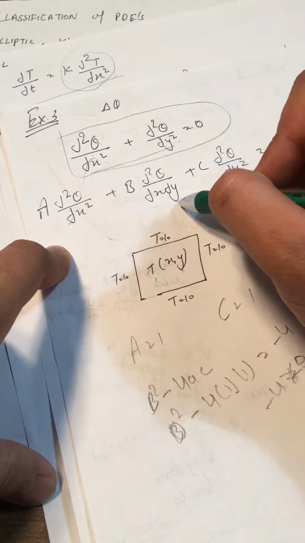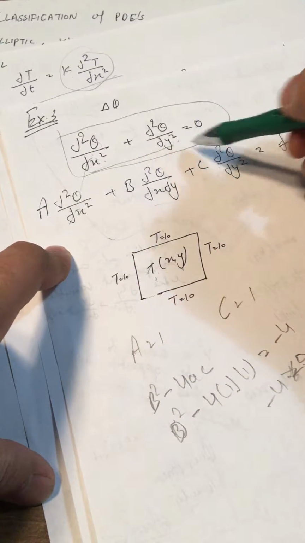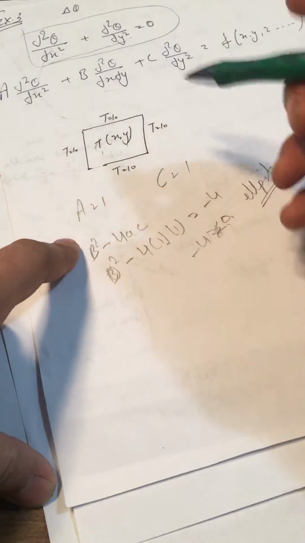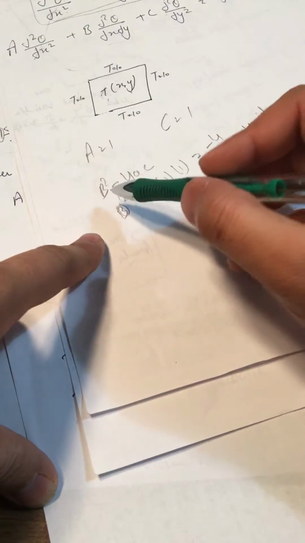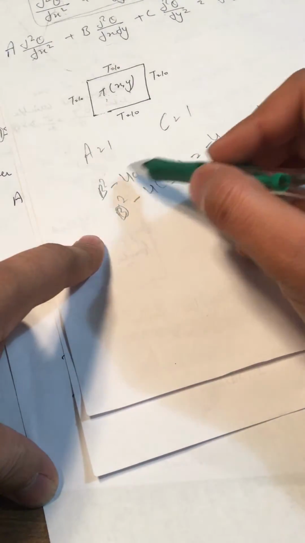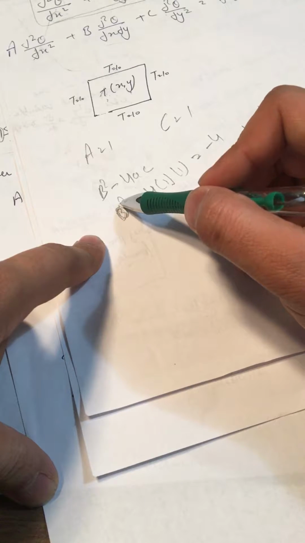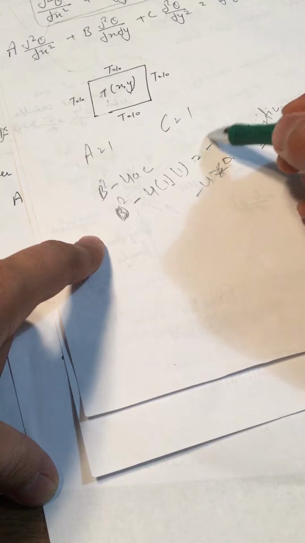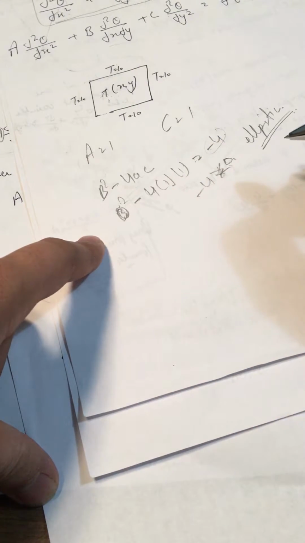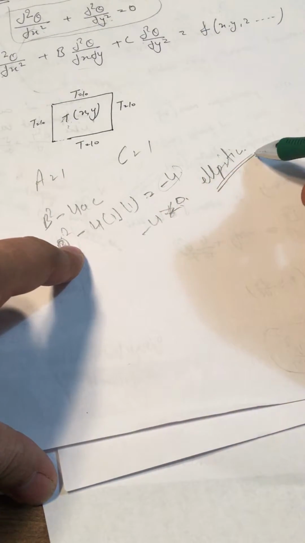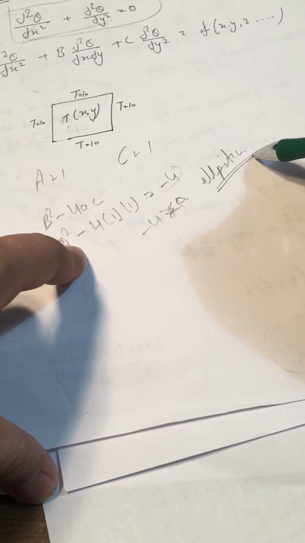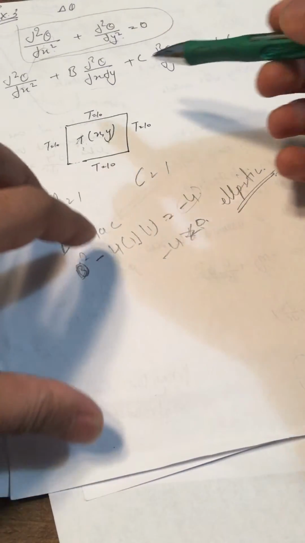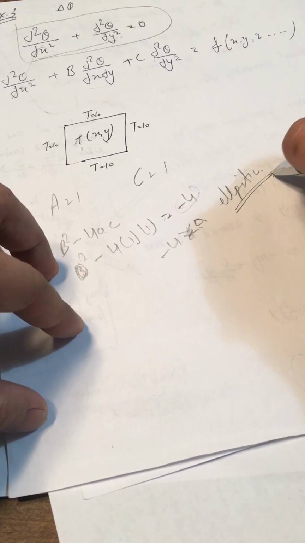Then again there is no b term, and our c term is again 1. So if I use these values in our expression, the b term becomes 0, minus 4 times 1 and 1, the whole thing becomes minus 4, which is smaller than 0. So it's an elliptical PDE, and we got some boundary conditions, there are no initial conditions. It's also a sign of elliptical PDEs.